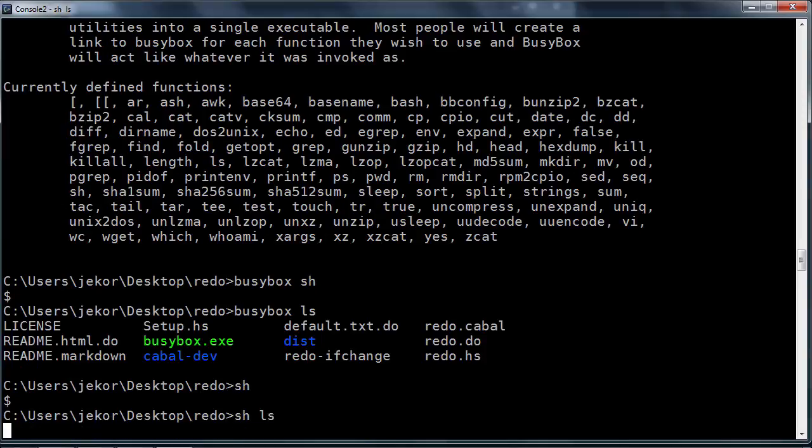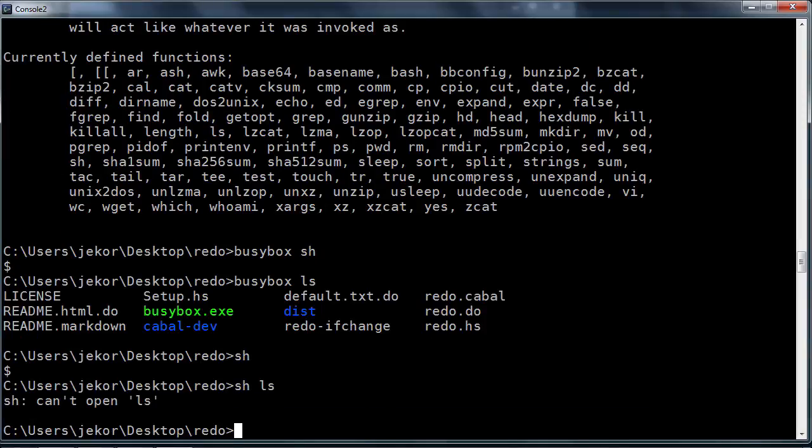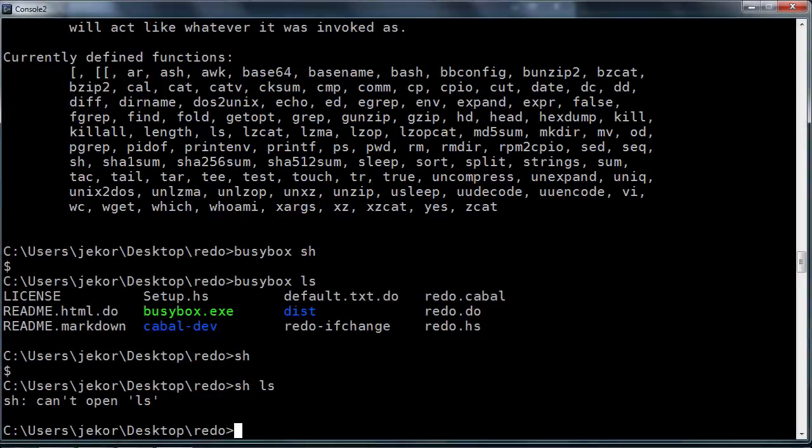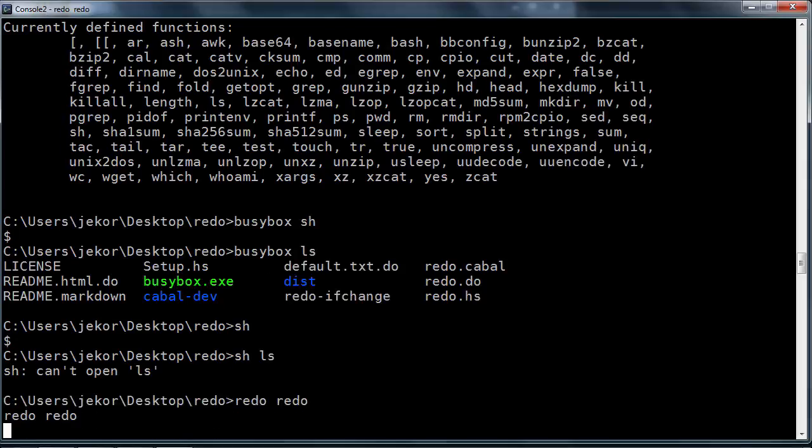Now, can we still do ls? No. So at this point, I was thinking about symbolically linking BusyBox to all of these different executable names, but based on what I've already seen, I don't want to try to rely on symbolic links on Windows, and copying BusyBox to all these different file names would just be too much of a waste of space. But as it turns out, if BusyBox is executed as sh and asked to interpret a shell script, it automatically redirects the programs for you.